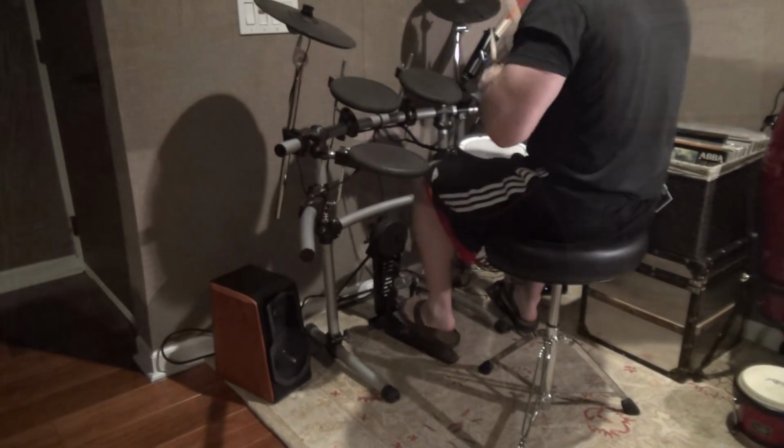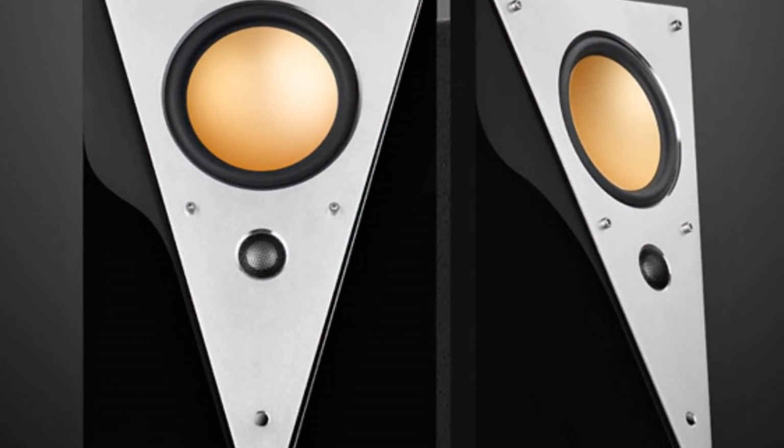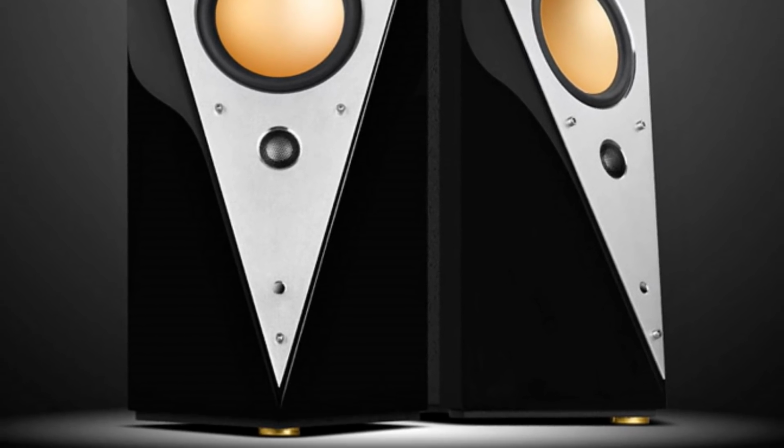I recently had a pair of Swan T200C speakers fault on me. The power supply went bad and they're humming, and it wasn't something that was worth fixing. Loved those speakers, but I couldn't handle the hum, so I was looking for a replacement, something close or equal to performance. So that's why I wanted to see how these speakers would do in that scenario.